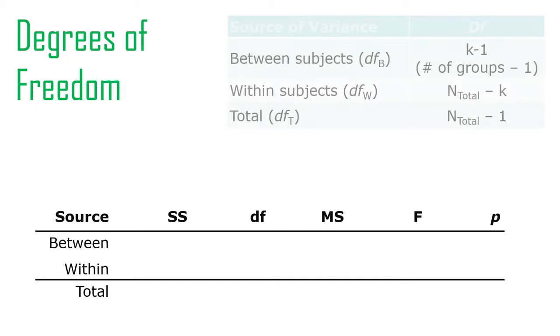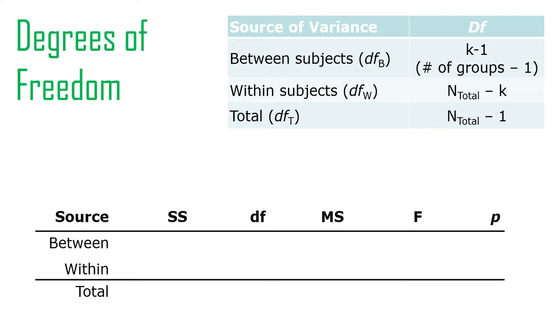So let's set up our ANOVA table. This is where we record our information about the ANOVA, and this is what we're going to put into our document in the results section when we write a research report of any kind, whether it's a published paper or something for this class. We'll always have an ANOVA table. So we can set it up, and one of the first things we do is figure out the degrees of freedom. This actually is fairly important.